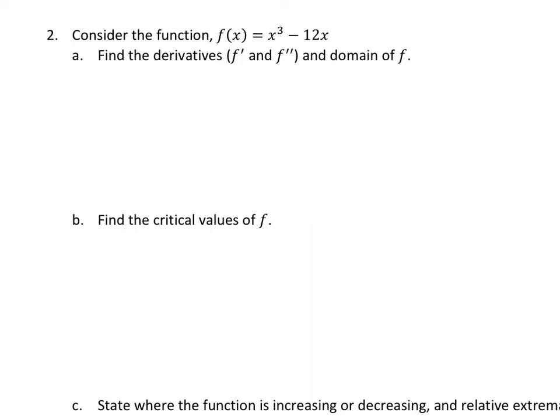We're going to consider the following function f of x equal to x cubed minus 12x. And our goal is to eventually get a sketch of this graph by using what we know about the first and second derivative. So we're going to begin by finding the first and second derivative.